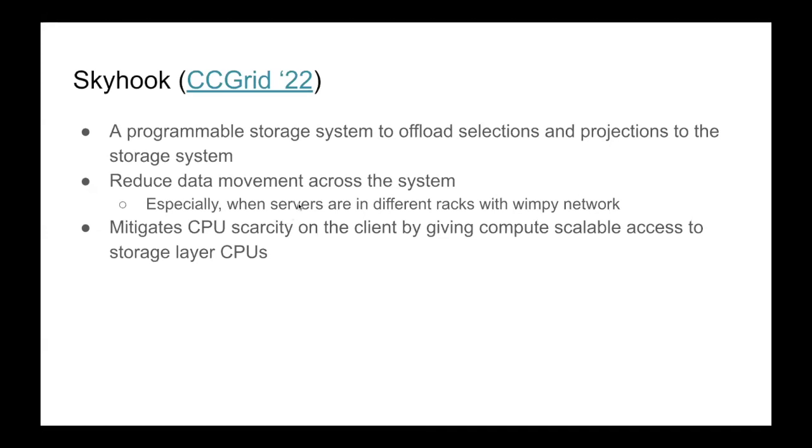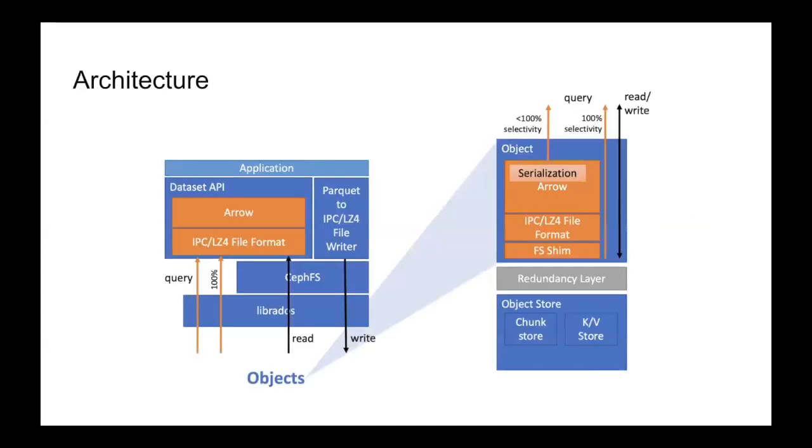So this is what Skyhook does on a high level. Skyhook differentiates from other computational storage systems in the way that it is built and the ease of use that it provides to the users. For developing Skyhook, we do not change even a single line in Ceph, and neither in Apache Arrow. So it's built in a totally pluggable and embeddable architecture.